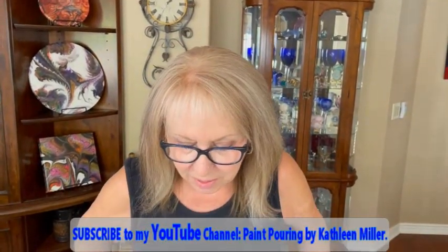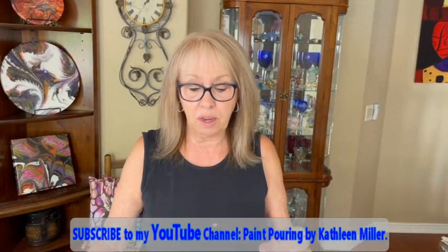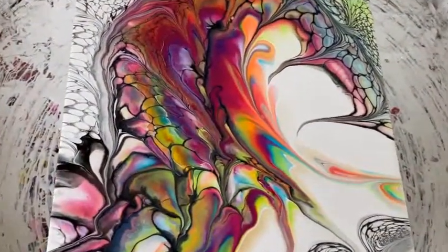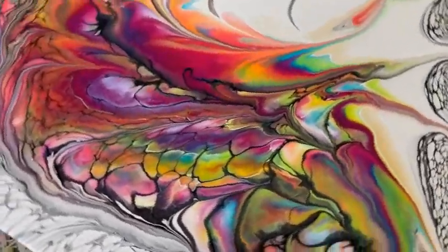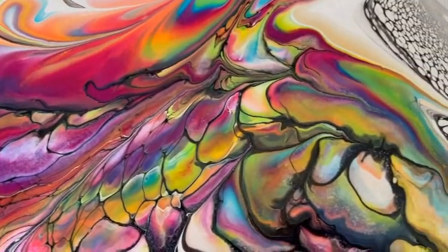Anyways, if you like my creation, give me a thumbs up — I had fun doing this. Like I said, this is with the new pouring medium. They both work — this is just an alternative if you can't get the other products. Both are wonderful and I use both of them. So until the next time, everybody stay healthy, stay safe. We love all of you. And bye! Can you turn it the long ways so I can get a real good picture of it?